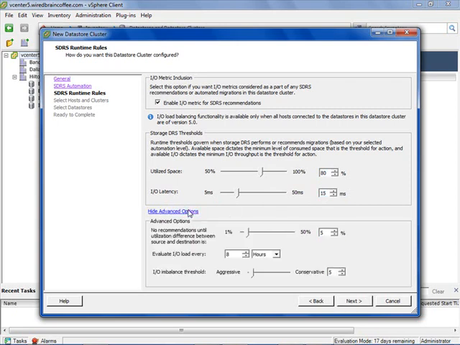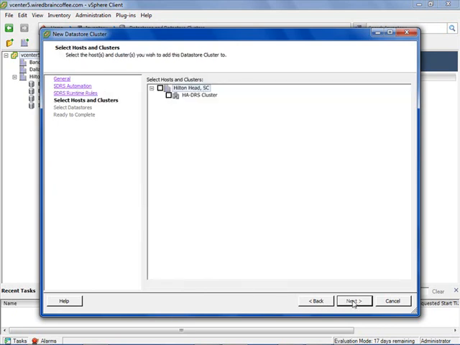There's also some advanced options here we could choose from. And these have to do first off with how aggressive you want it to be in making recommendations. So the default is 5%. This goes into the algorithm, basically the math that it does to determine when a recommendation or a migration will be triggered. And then we have here, how often do you want I/O load to be evaluated? We have by default 8 hours, but that can be modified to any number of minutes, hours, or days. And then finally we have the I/O imbalance threshold. And again, this is something that goes into the SDRS equation. So at this point, let's just take these defaults here, and I'll click Next to move on.